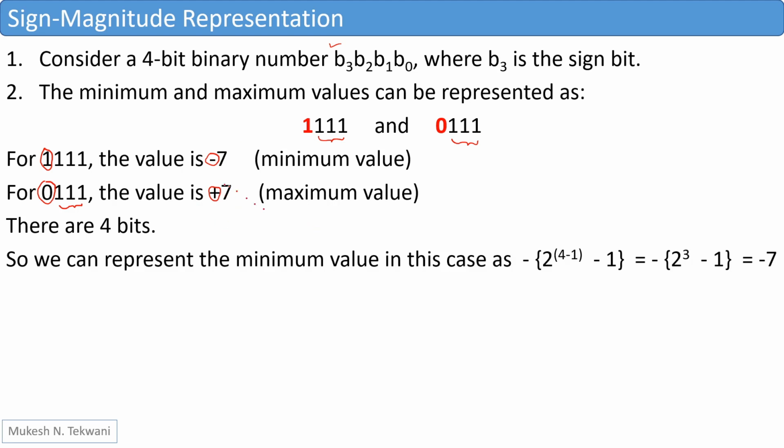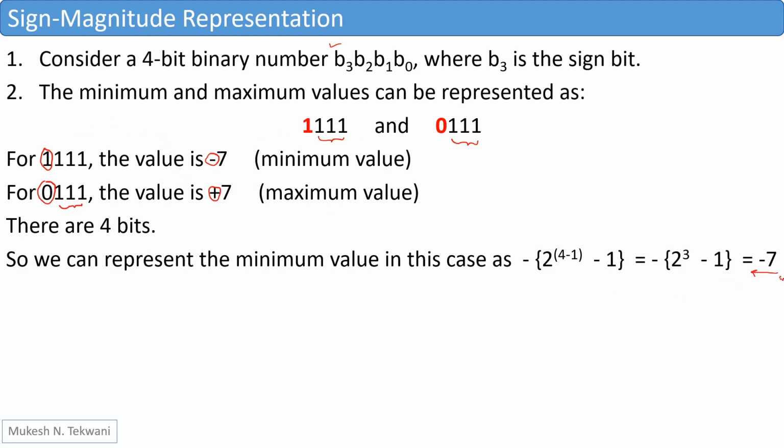And therefore let us see how we can build up a general formula for this. Now in this case we have built up a formula, but it will be easier to understand if we go from the right and we move towards the left. Let us start. We said that the minimum value that we can have is -7.